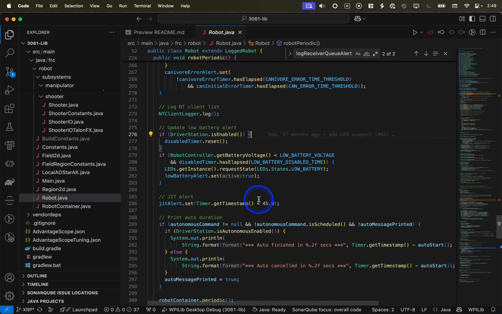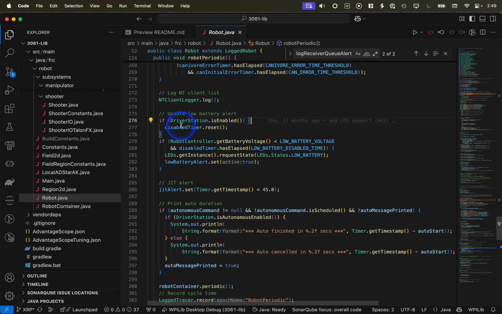Other things we do is we keep track of a disabled timer, and we use that to see if the battery voltage is low. If so, we generate an alert for that as well.